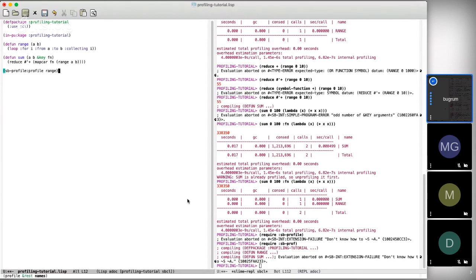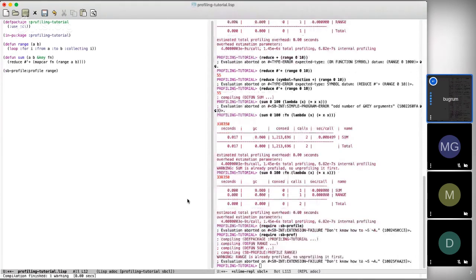You could just specify the name range, run it, and behind the scenes it checks to see if range is in a list of functions that are already being profiled. If it is, it will unprofile it and profile it and set it up for profiling later.